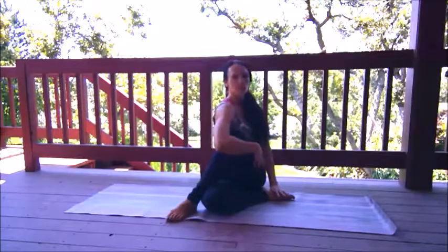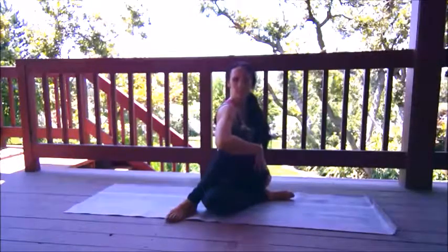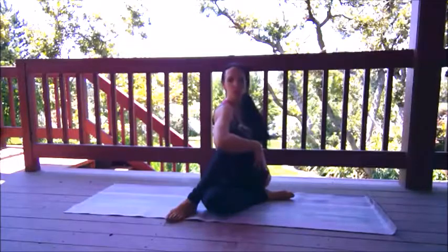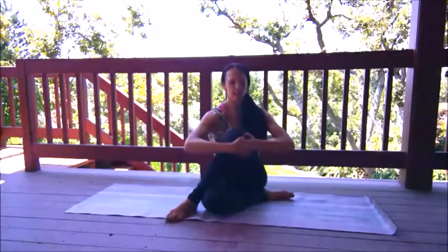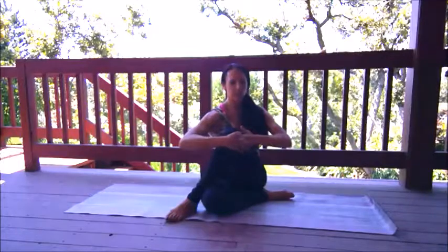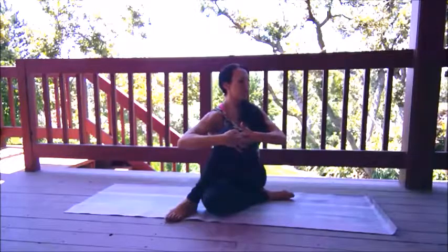Today we're really working on the glutes and the hips and the low back. So everything we do is going to be deep muscles, not gonna be very show-offy stretching. You're gonna feel it if you do it right. I want you to pull that knee towards your chest. I feel that pull in my low back, and now I'm gonna sit up and twist into it a little bit more while, again, pulling the knee towards your opposite shoulder. You might even feel this on the inner part of your thigh.